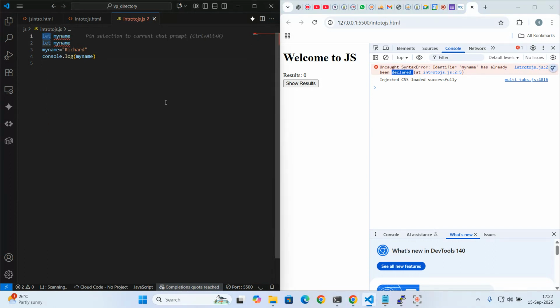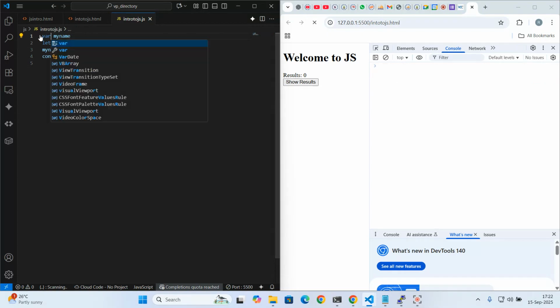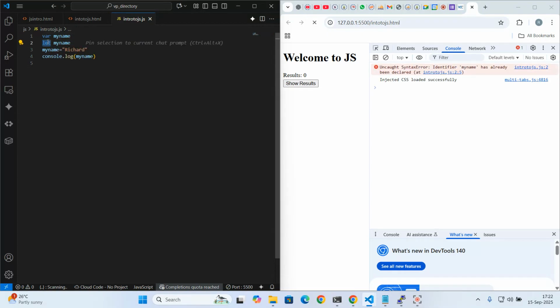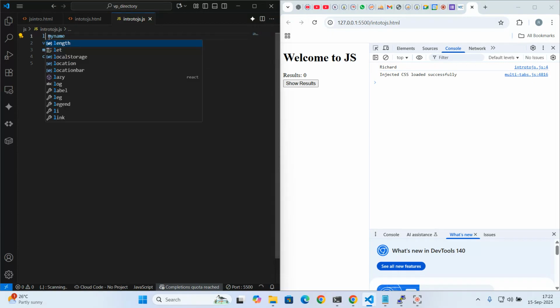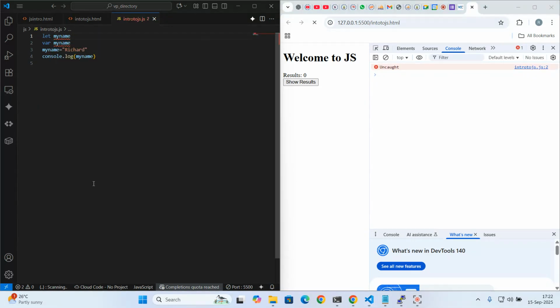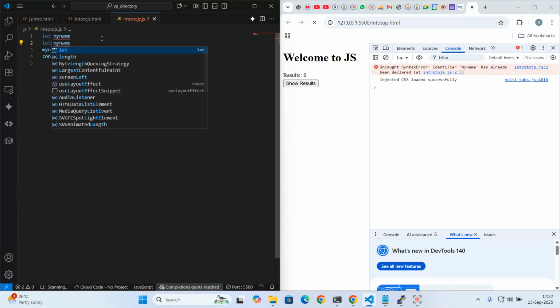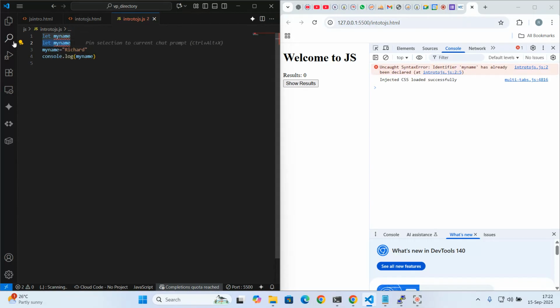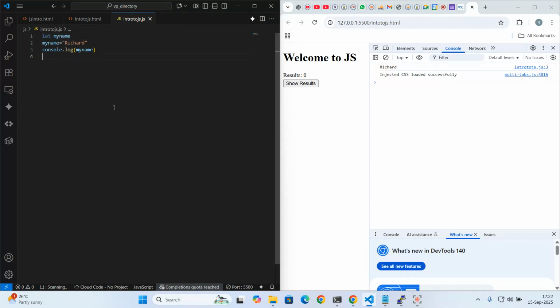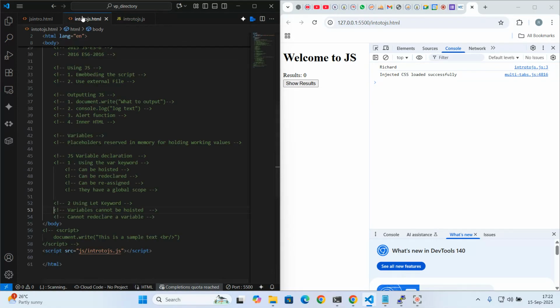Remember, if I was using var, var would actually allow me to redeclare this. You can see there's no error and it works, right? But if I'm trying to use let, it's not going to have none of that. Once I've declared it like that, it's not going to have it redeclared again. It has to be declared only once. So you cannot redeclare a variable, which is a good thing. You keep your variables intact.